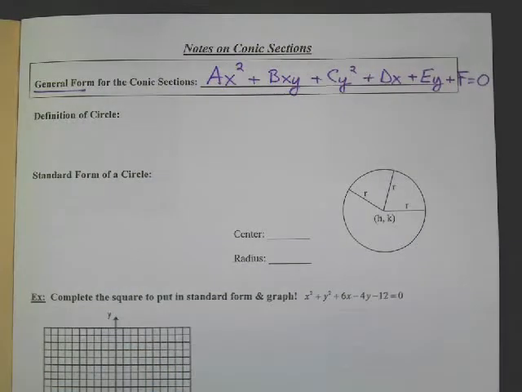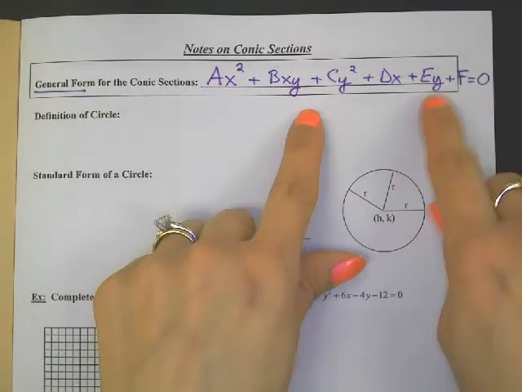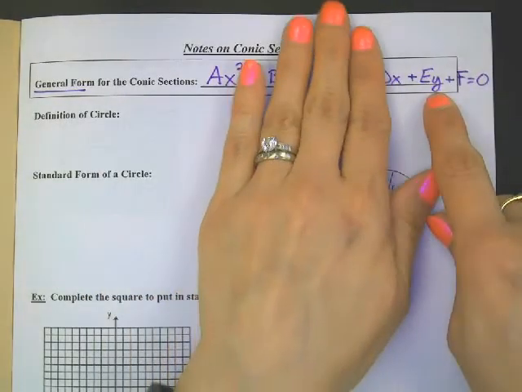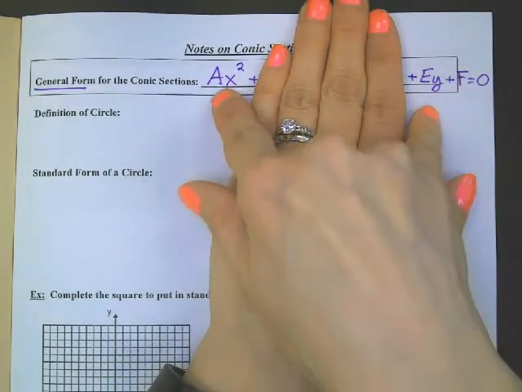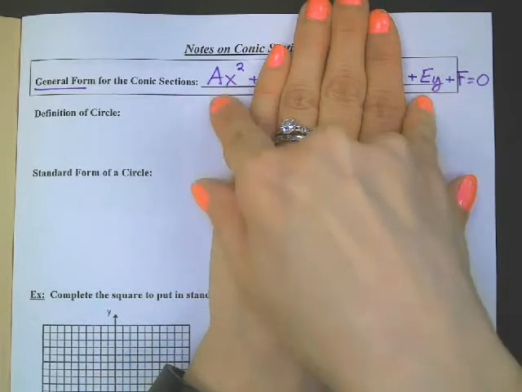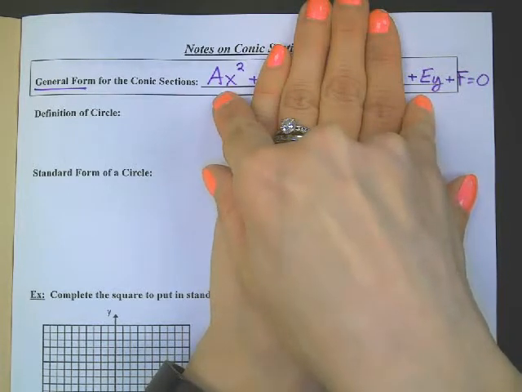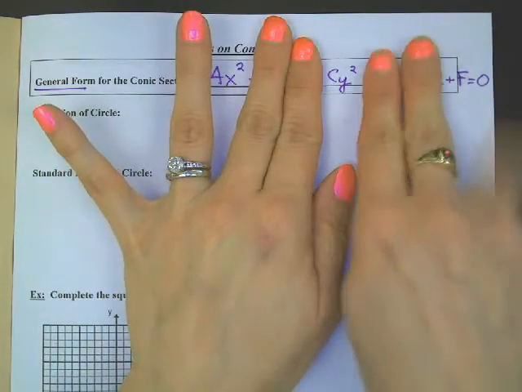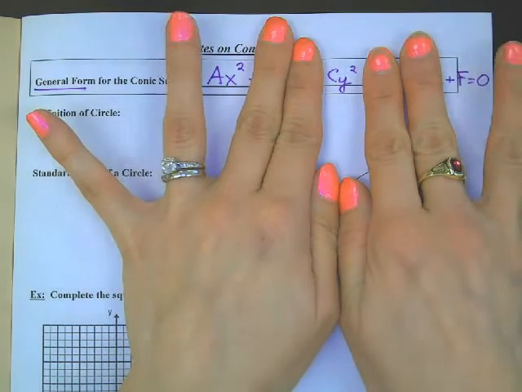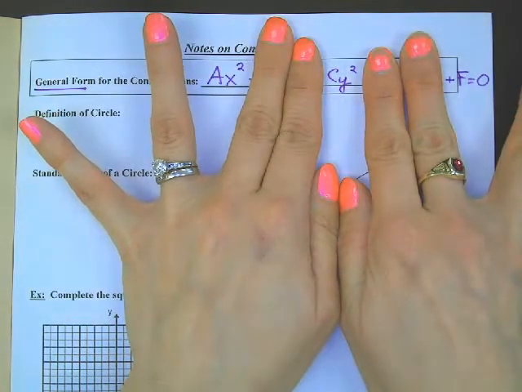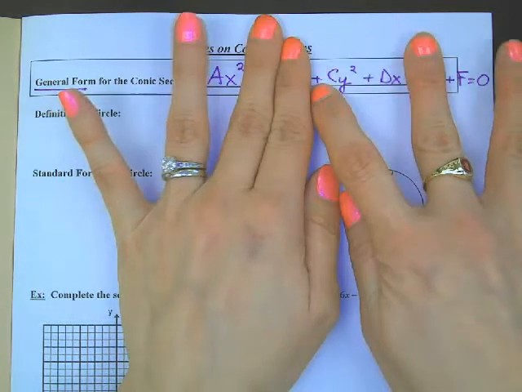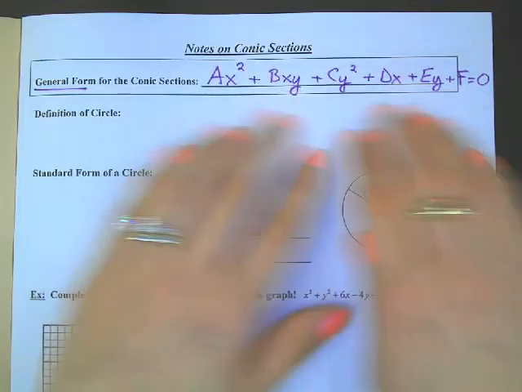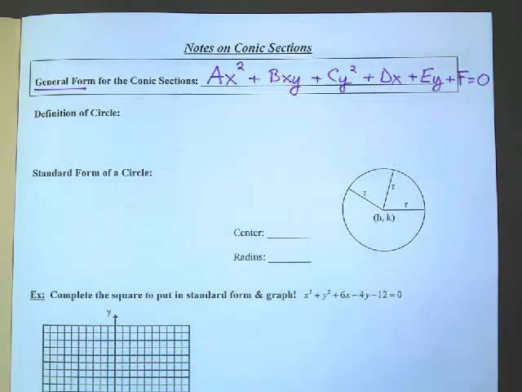Now, you don't necessarily have to have all of these letters. What if we just had a single y and an x squared? Y equals x squared. What shape are we talking about? A parabola. What if we have an x squared and a y squared and a number? Maybe a circle, maybe an ellipse. Depends on if that's a plus or a minus, right? So this is how you make the conic sections with a variety of letters.